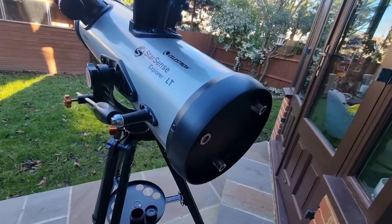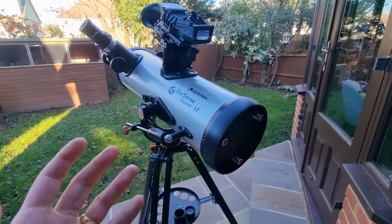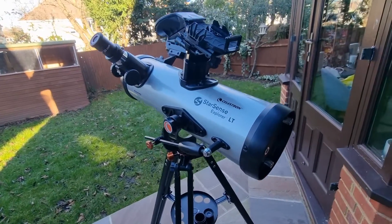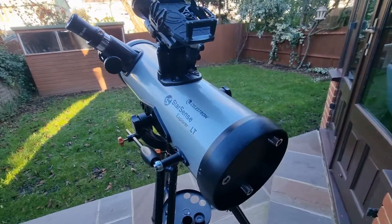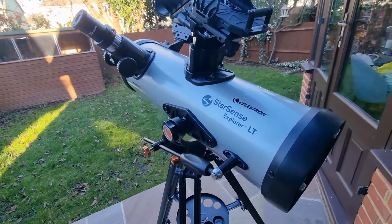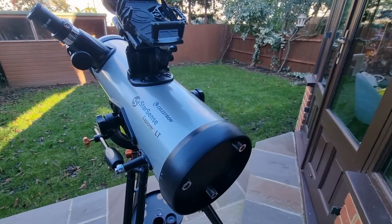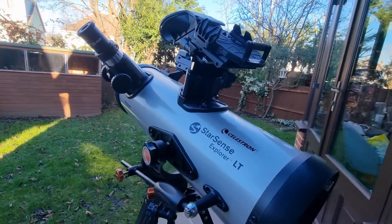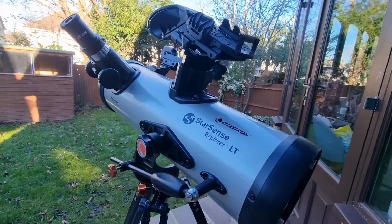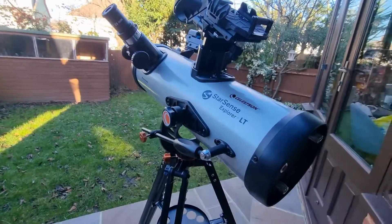Final thoughts: would I recommend it? I personally think this is an amazing entry-level telescope, ideal for beginners or as a gift to ignite someone's love for astronomy. However, if you have a little bit more to invest you might consider a more premium option, but at this price point I really don't think it can be rivaled. The Nexstar series is almost double the price and that's perhaps where I would go with extra budget, but at this price point the StarSense Explorer 114LT is absolutely terrific. The app is amazing and so much more convenient than star maps — whether you're a beginner or a seasoned stargazer on a budget, this telescope offers a lot.